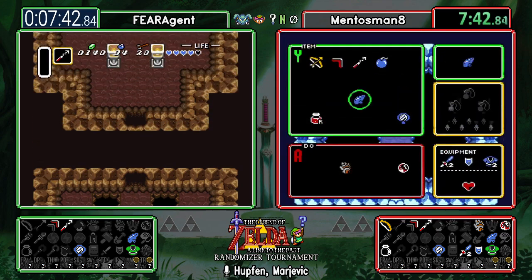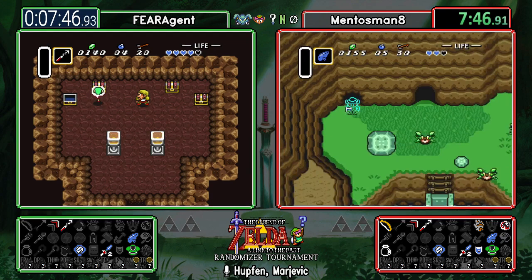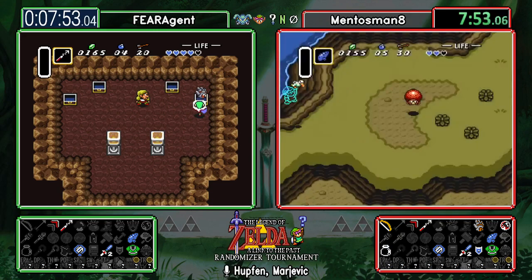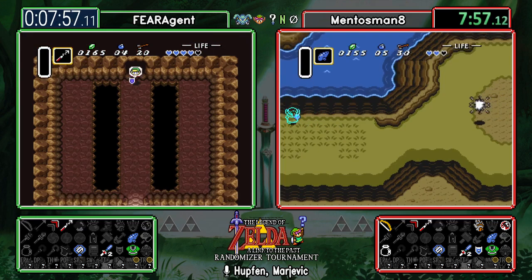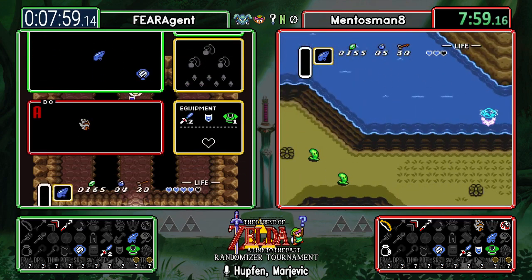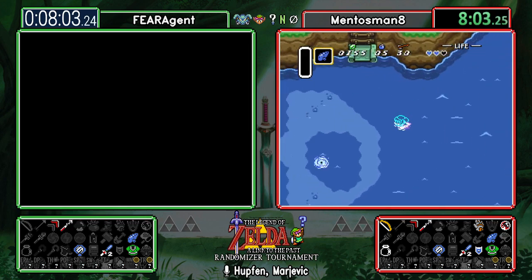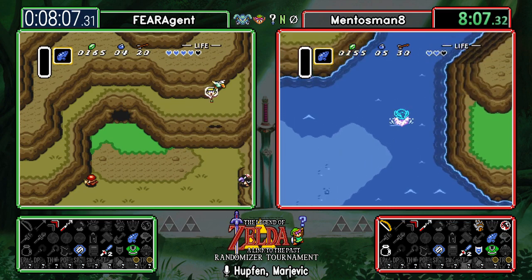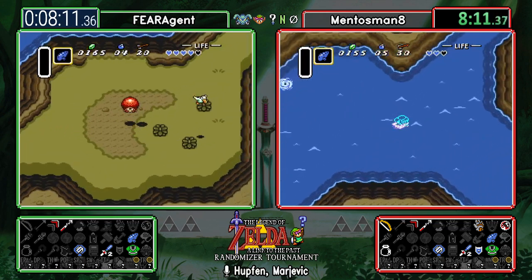That move pays off reasonably. Blue mail, pretty good to have this early on. Yeah, Mentosman not getting 2 heart containers, one of which was at the racing game. Can't remember where the other one was. An early mirror may indicate that there could be something on the island today, but that is not the case.